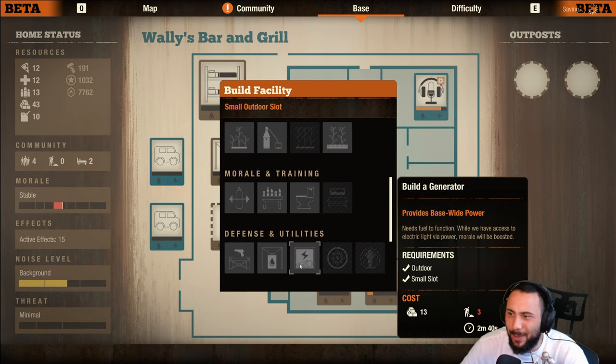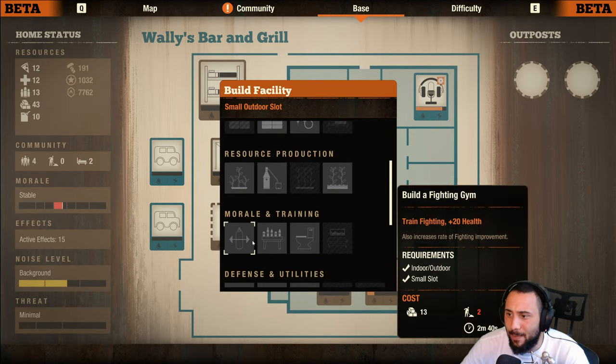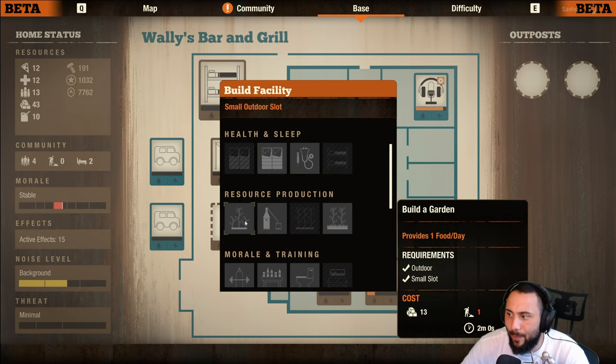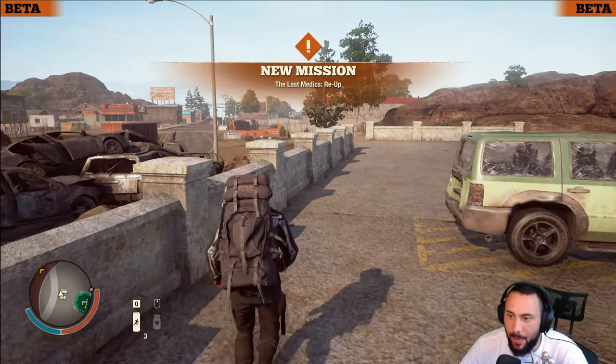I mean, other than that, we could build a generator for power. We could build a latrine for some morale. We have medical skills to train if you're interested. We could do a little garden or something like that. But we'll see.